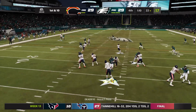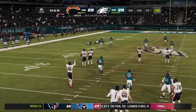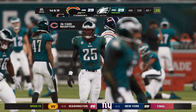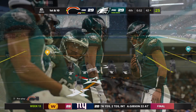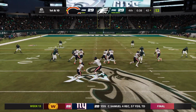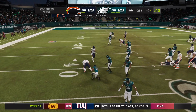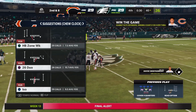Throw, Fields, gonna let one fly for Robinson, and that is caught, one-handed, pulled it in, a big connection on that one, 36 yards. Already over 1,000 yards receiving this season, that catch is just gonna add to his total. Certainly not resting on his laurels, he's trying to continue to gain as many yards as possible and continue this big season. 2 yards the gain on the keeper, and it's second down.